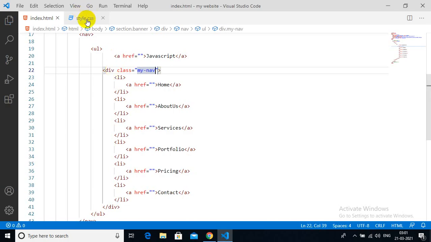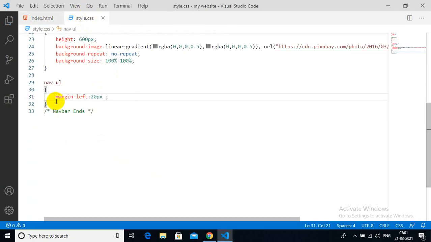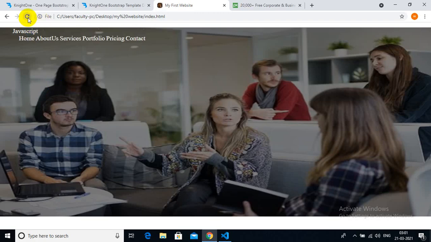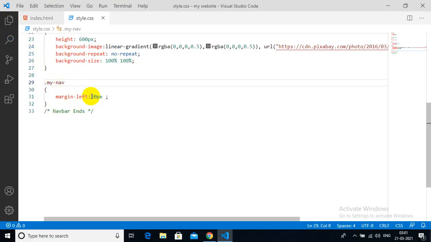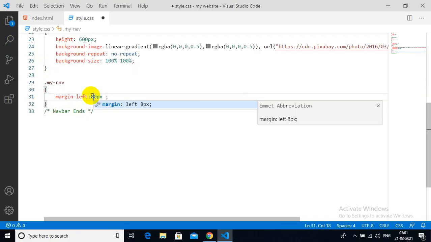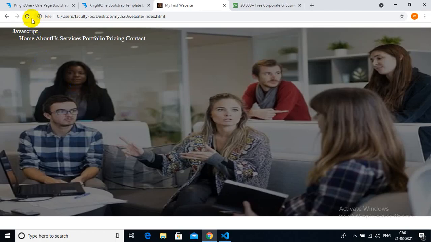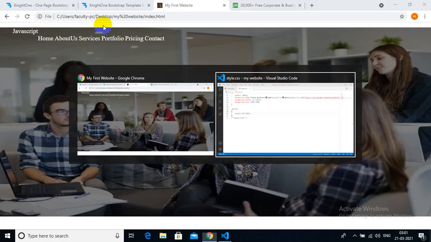So instead of this, I'll directly use the dot my nav class. I'm applying 20 px of margin left to it. See, it's moving here. Change it to 80 px. We will see how it's moving. Yes, it's moving.